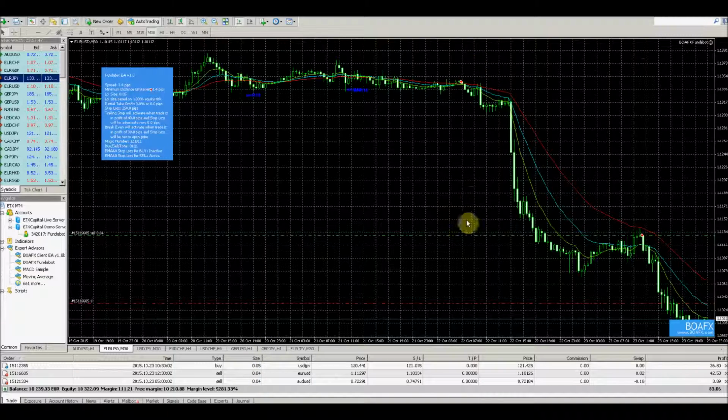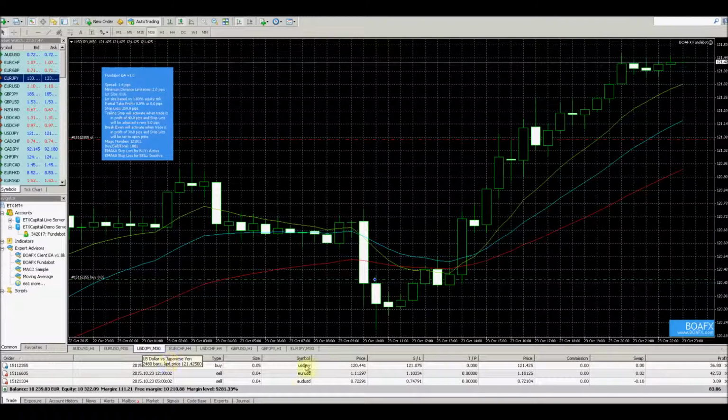But let's just do one more. Let's do the US dollar Japanese yen, another one that we traded this week. Look at the accuracy on the entry price here. Here's the buy entry. You can see the little blue arrow there. Bit of a spike down and then straight in, and look at this stop loss chasing it up there. I mean, it really is an amazing system.